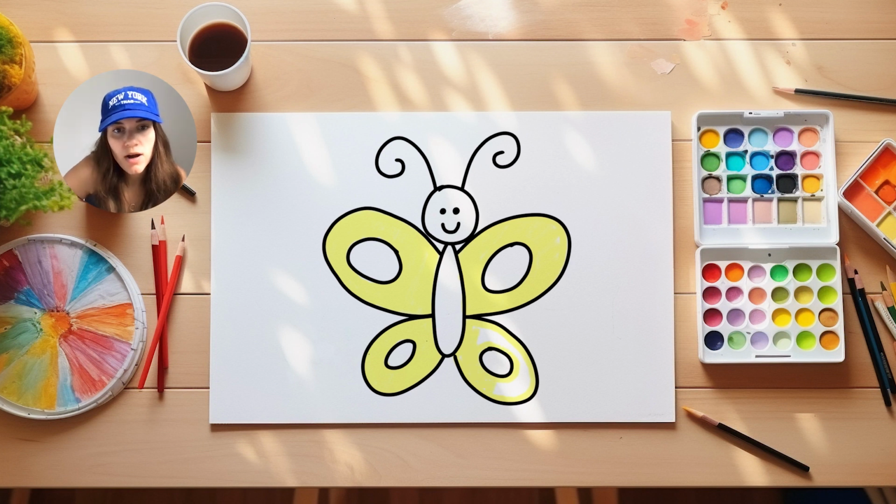So we'll do yellow on the wings too, and then I think, you know what, I think we'll do a little bit of red inside the wings. That might be a little fun. So what if we take some red and we put it inside these little dots right here. So again, just kind of squiggle it in. I like using crayons when I'm drawing, so I'll do a black marker on the outside and then I'll color it in with crayons. It's just nice and easy and mess free.